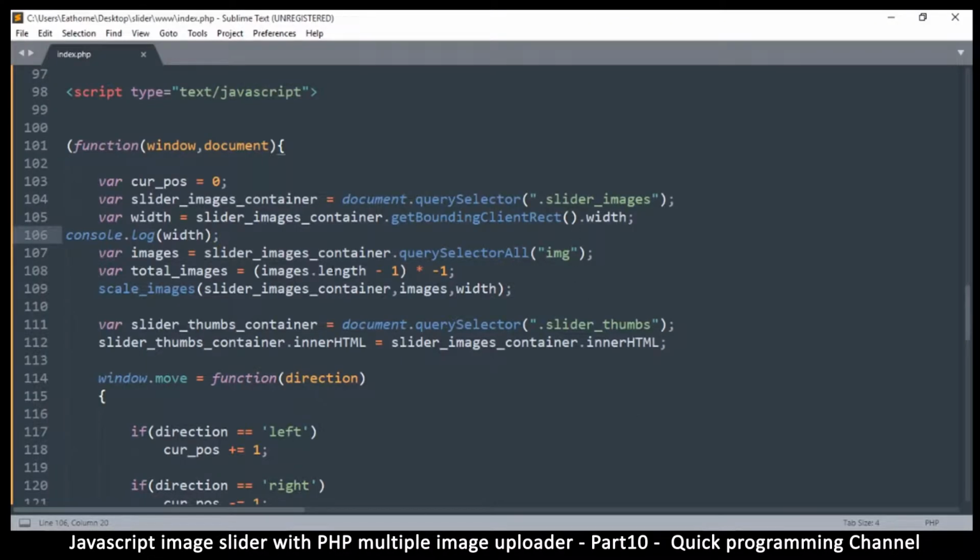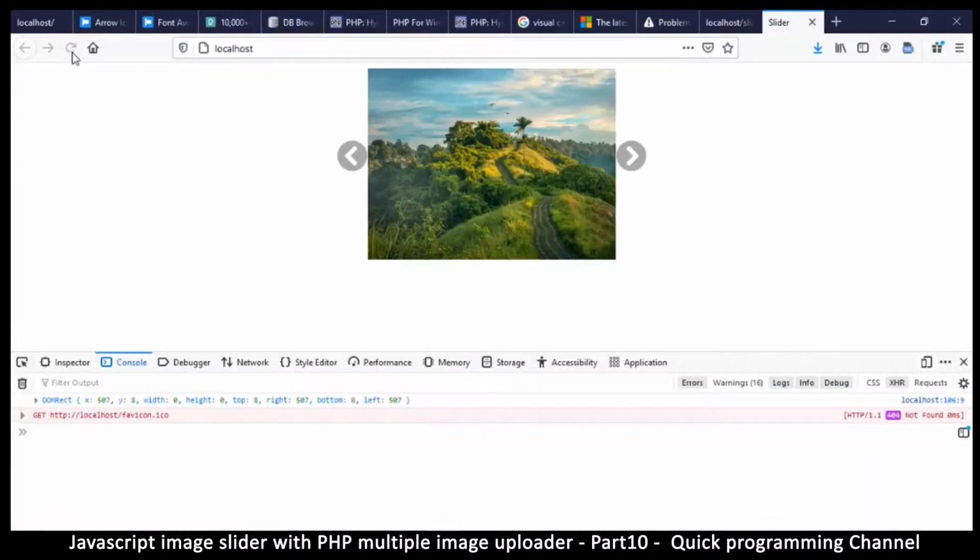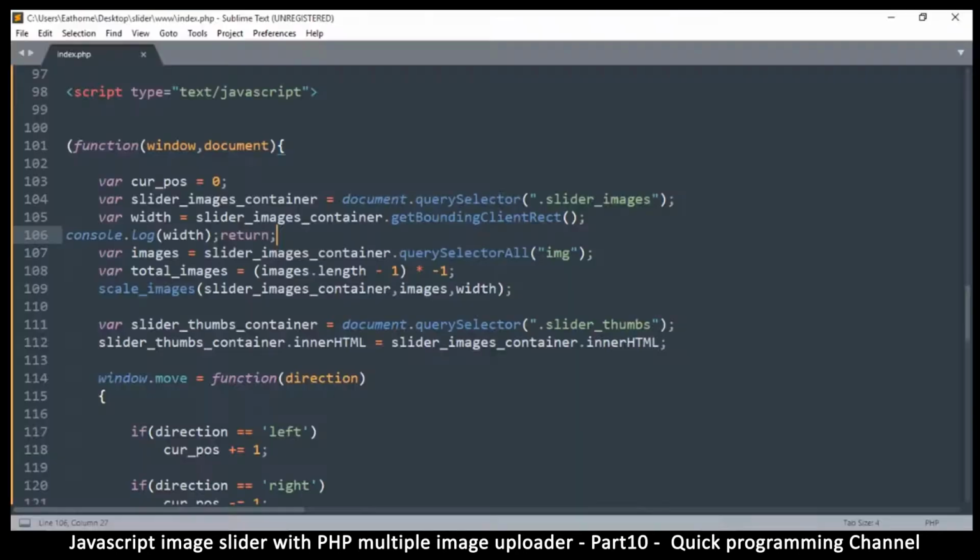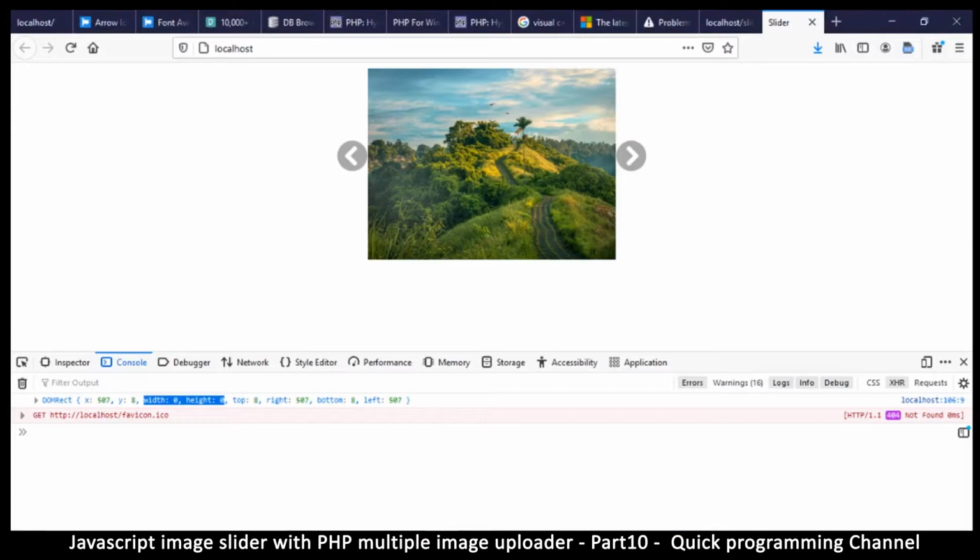Definitely not good. So what exactly happened here again? Let's put a return here, just so we can see what's happening. So width and height are 0, and I didn't notice this. There's nothing wrong with the code, it's just that width and height are 0 on this thing.